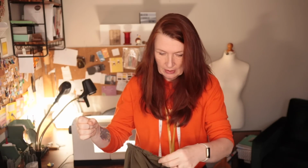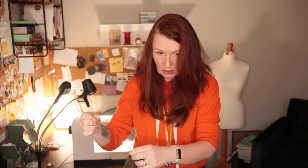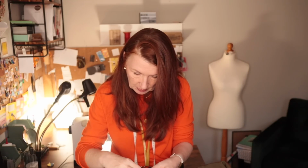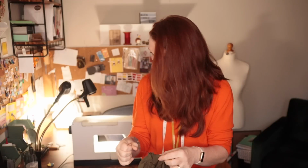Seriously dark in here. I mean, it's not actually pitch black outside yet, but it's only 2:30. But we're at that point now where it's dark in the morning when I go to the gym, and it's getting darker earlier and earlier, and we've still got that for a little while yet. So to be honest, it is one of the many reasons why I really like my Serious lights, because I don't have to worry about that. I get as much daylight as I need in here on my sewing work that I'm doing.